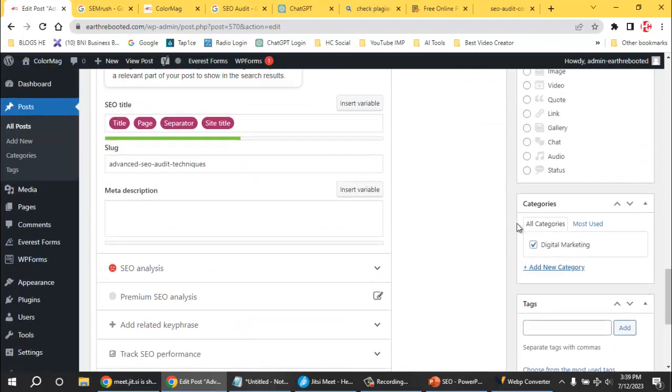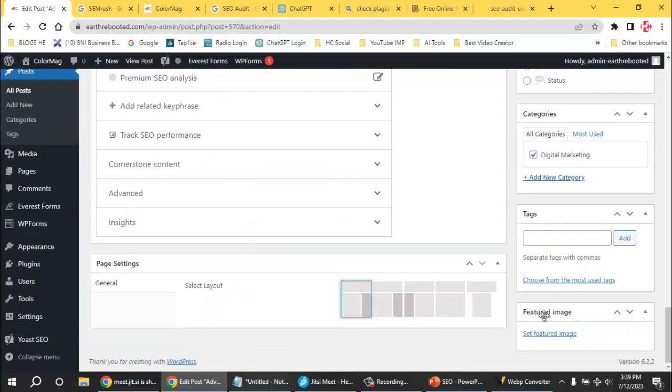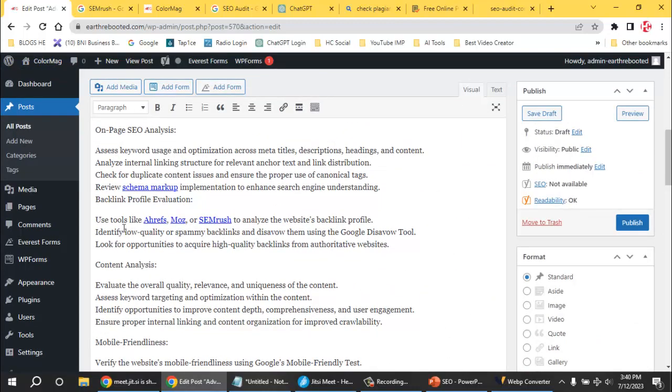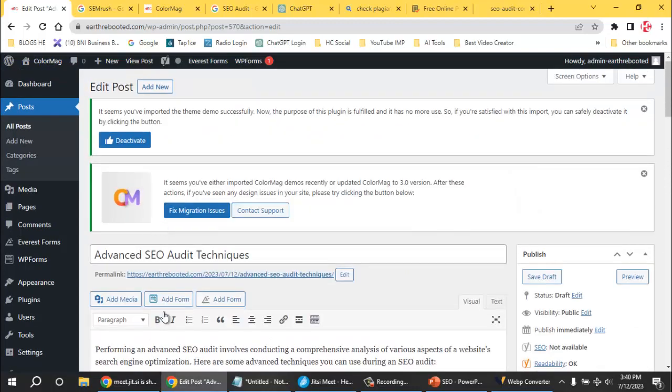Now you can see this image has come up over here. Now let us see if that error is gone. That was related to images. So in the SEO analysis over here, yes, images. You can see images, good job. So the image issue is resolved. Now the next thing is internal links.